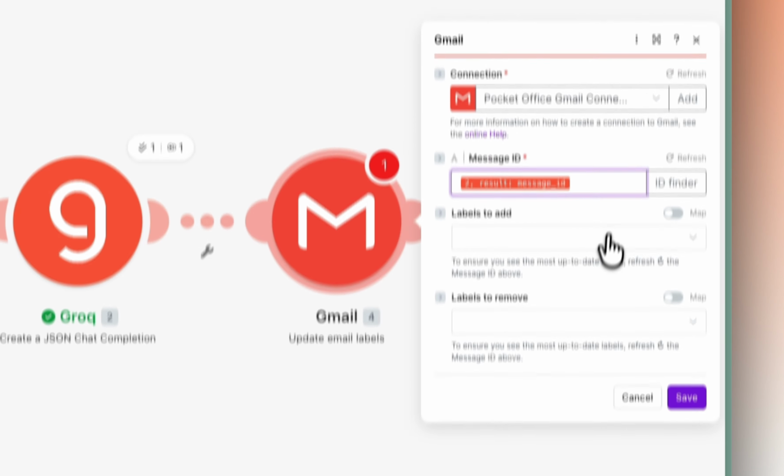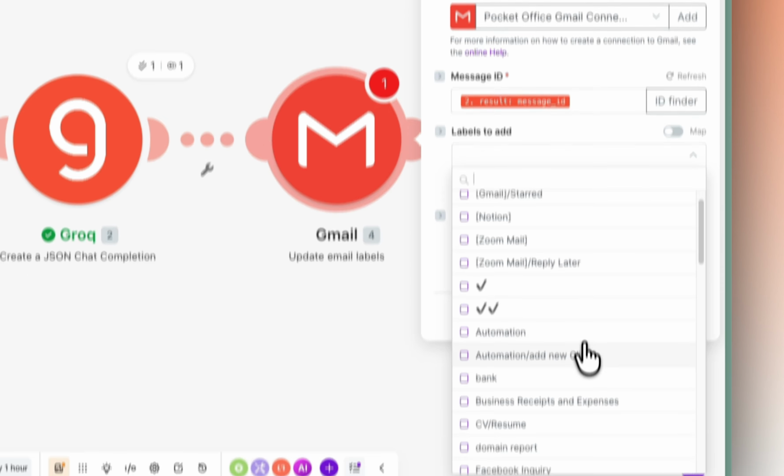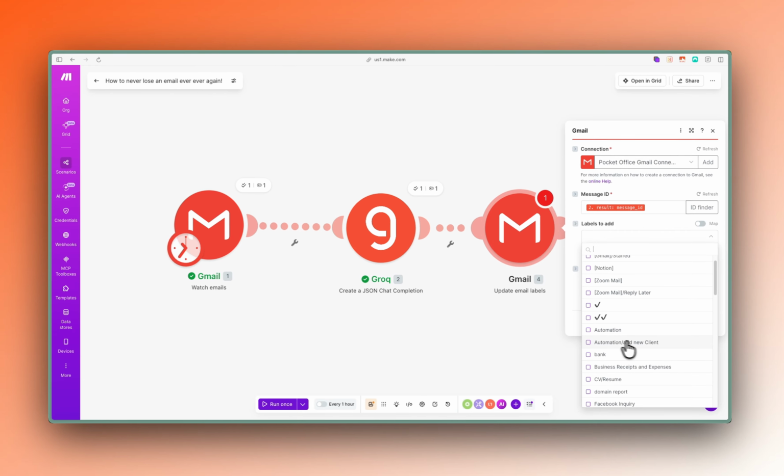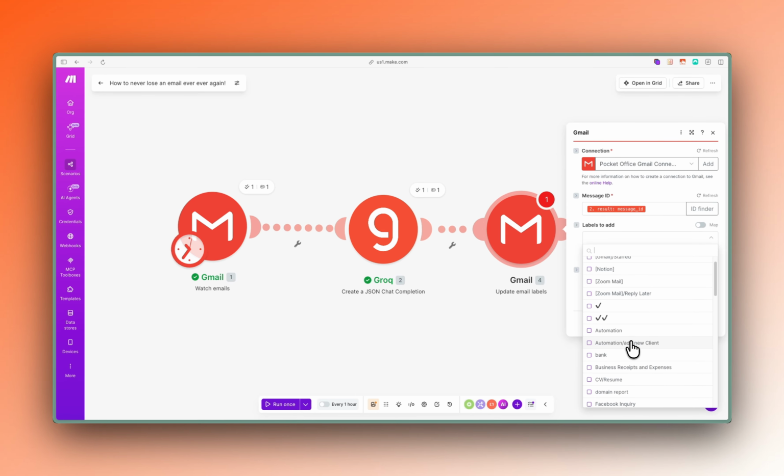And let's close that. You can add whatever label that you want. Maybe you have an automation that runs when a label is added as a new client. So when you add a new client label to it, another automation runs. You can do that. You can add different kinds of inquiry. You can do whatever you want to do. Here we go. Lead. Label it as a lead. And maybe you have a rule in your inbox that does certain things when things are labeled as leads.